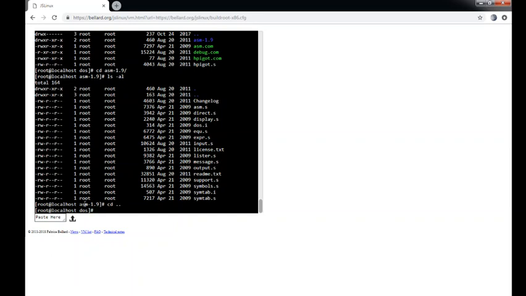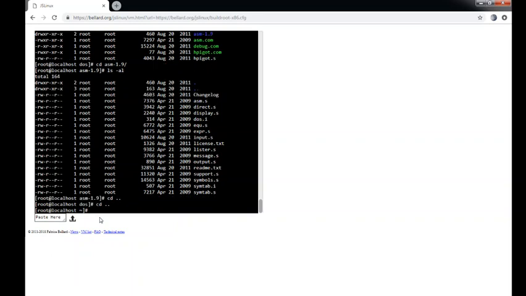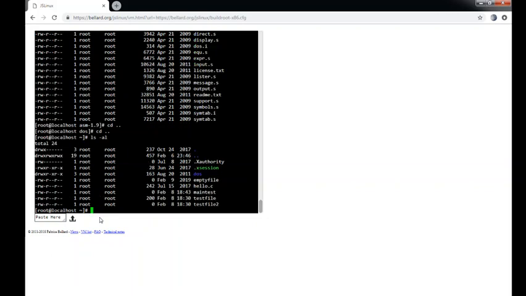As we can see, I was in this folder before, and if I do cd and double dot again, now I am back to where I was before. Let's do ls -al, and I can see that I am here now, back to where I was before, the root folder. And my username is root as well, so that's why it is showing root.